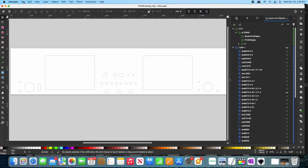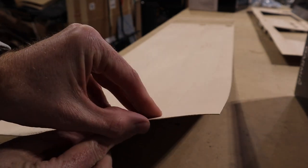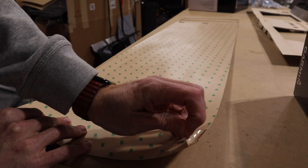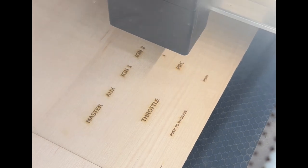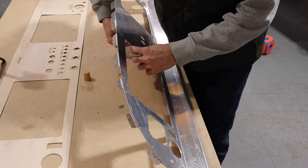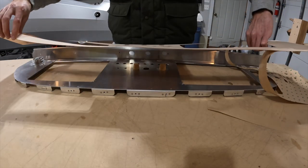We decided to have the panel labels engraved in wood veneer. I found a lady locally with the machine and the skills to make this pretty easy. I purchased the wood veneer that I wanted to use that came with a 3M peel and stick adhesive backing. Then Leanne used her machine to engrave the labels and also cut clear through where the panel components penetrate. To apply the veneer, I simply filled a few of the holes to aid in the alignment and then stuck the veneer on.